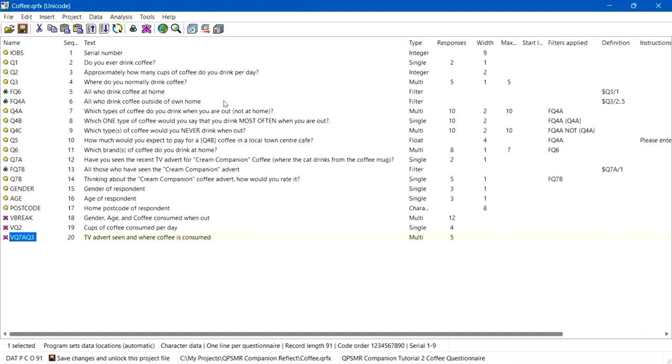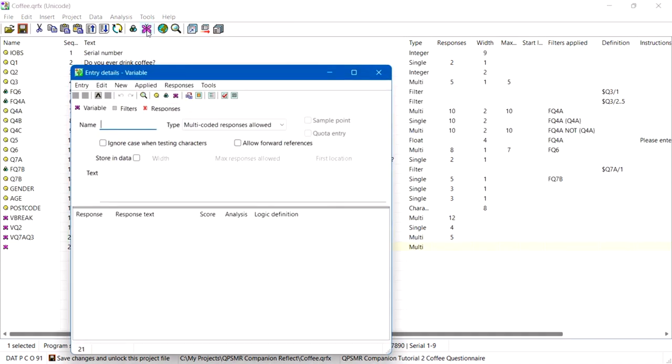So, from the end of the list, we insert a new variable, and then we type the name v age cups, and the text respondent age and cups of coffee consumed per day.